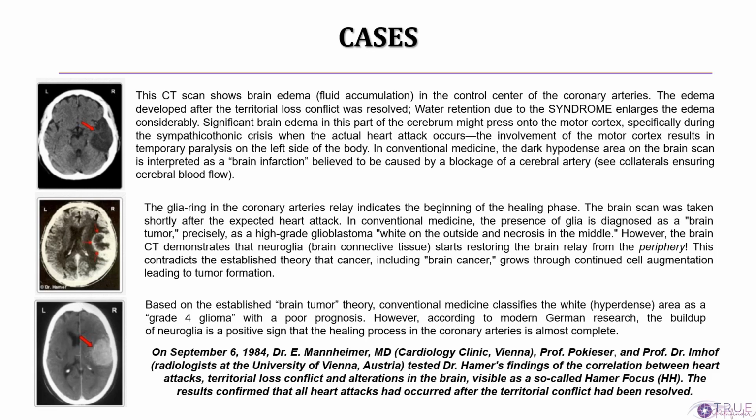On September the 6th, 1984, Dr. Mannheimer from the cardiology clinic in Vienna and Professor Pockiser, together with Professor Dr. Imhoff, both radiologists at the University of Vienna in Austria, tested Dr. Hammer's findings of the correlation between heart attacks, territorial loss conflict, and alterations in the brain, which are visible as these Hammer foci or Hammer hertz that you see in the CT scans, and their results confirmed that all heart attacks had occurred after the territorial conflict had been resolved.